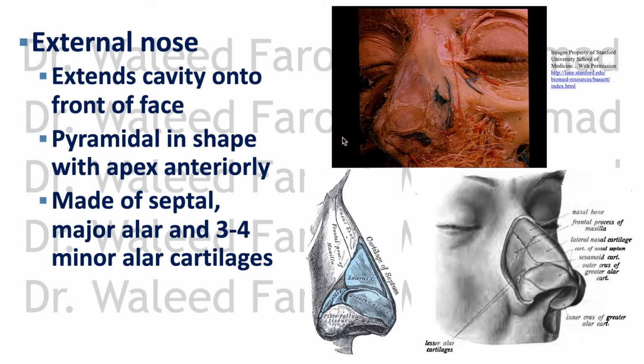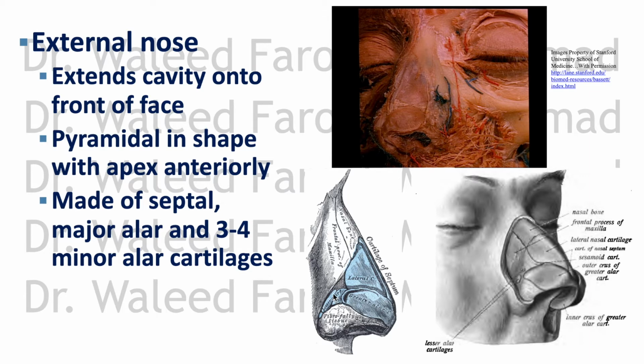The external nose, like I said, is made of cartilages. It's not one piece of cartilage. No, it's multiple cartilages. Two major septal cartilages at the top. You can see them here and here and here. The septal cartilages and a bunch of alar cartilages. You have two major ones, like this one, for example. This is a major alar cartilage, and 3 to 4 minor cartilages for the rest of the external nose.